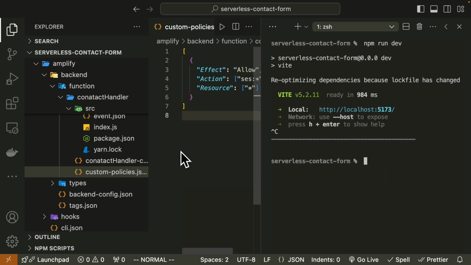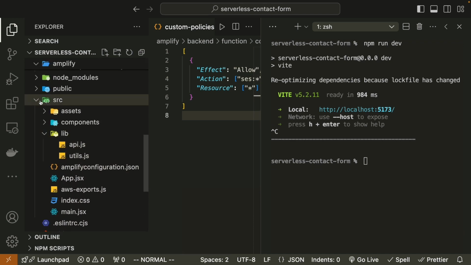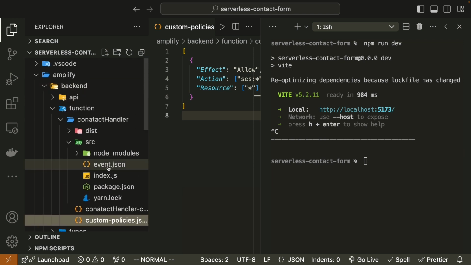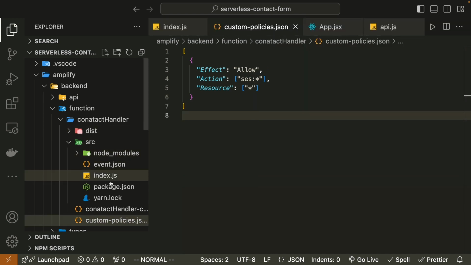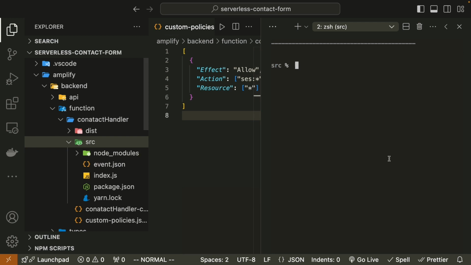So let me install it quickly. Now if I install it here, it will put all the necessary dependencies in our top level package.json and node_modules, but we do not want that. We want the library code to be bundled with our Lambda function. So let me open a terminal window here in this source directory. If you are on VS Code, you can just select here, open an integrated terminal. That will open a terminal window there, right? And let's install client SES v2.